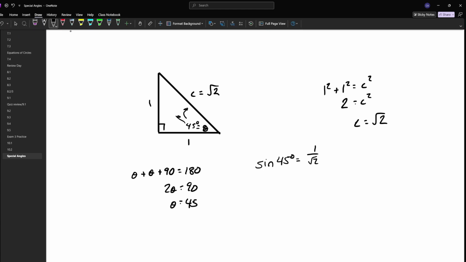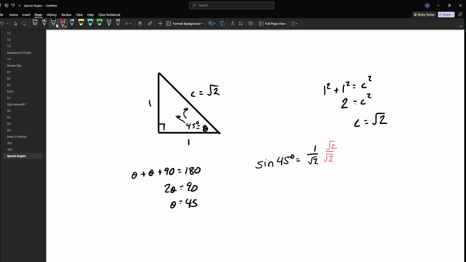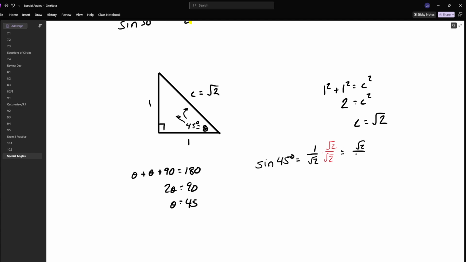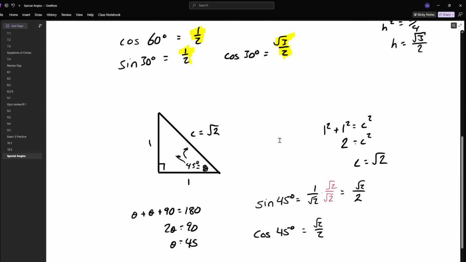But we like to rationalize numbers to make them look a little nicer. So I multiply this by the square root of 2 over the square root of 2, and I'm allowed to do that because I'm multiplying by 1, and multiplying by 1 doesn't change a number. 1 times root 2 is root 2, and root 2 times root 2 is just 2. So that's where you get your sine. And nice symmetry here: the cosine of 45 degrees, the adjacent over the hypotenuse, is also the square root of 2 over 2. So that is a way we can get both the sine and cosine of 30, 45, and 60 just by using a little bit of symmetry and some triangles.